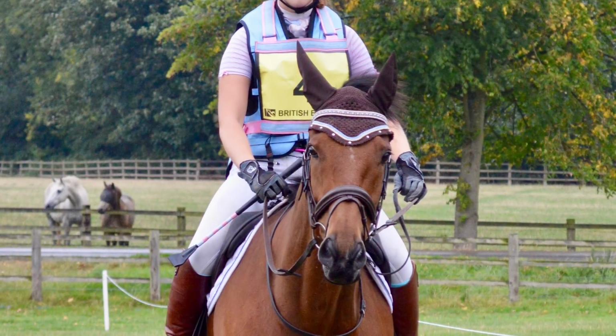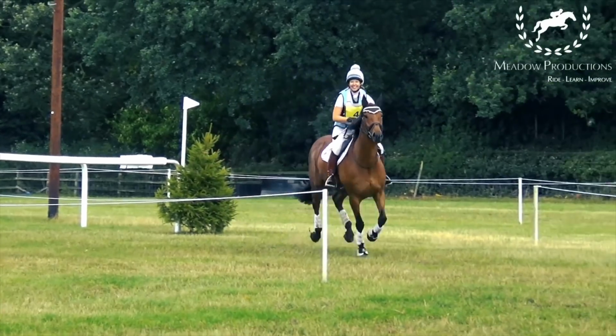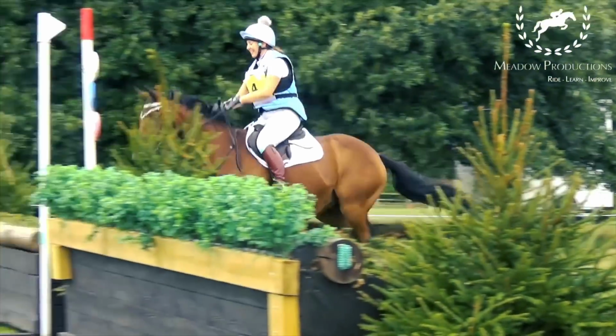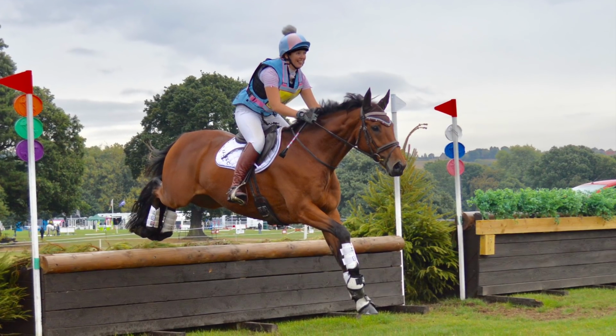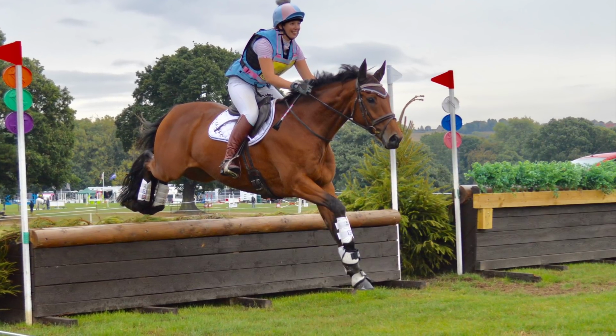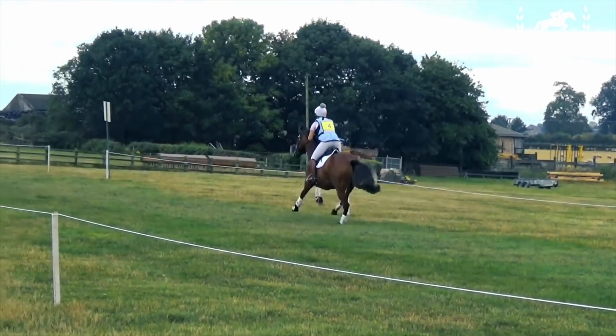So out of the start box, and I really give it some beans going out. It looks like I'm going to go round like the absolute clappers. But I get to the first fence with so much determination, my lower leg really far forward, and I kick like stink. We gallop away from the first fence, and I feel like we're going for it. We're just going for it.